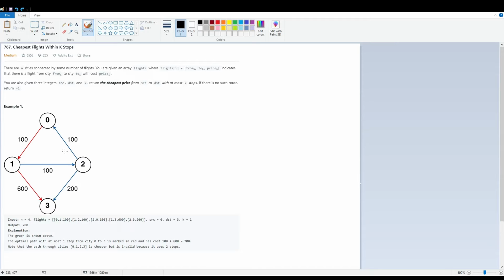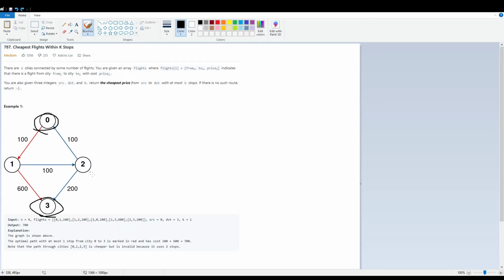Okay, so basically you have to find the cheapest flight or the smallest weight to get from source to destination. So here source would be here and destination would be here, but on the condition there can only be one stop in between.